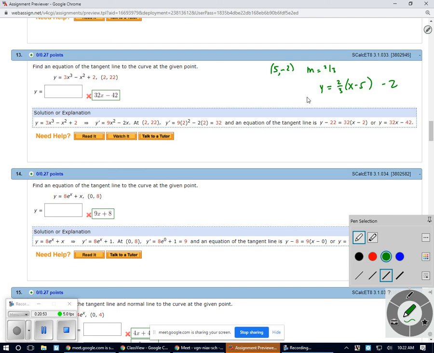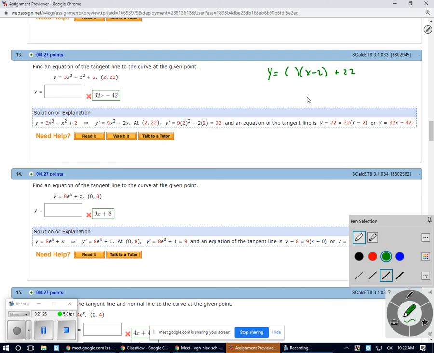So, let's go back to this problem and look at how calculus concerns this problem. I know that I have y equals something times (x minus 2) plus 22. Are you okay with that? I have the point (2, 22), so y equals something, m, times (x minus 2) plus 22. What's the purpose of the x minus 2? To make it 0. We don't know the slope; we're going to find the slope.